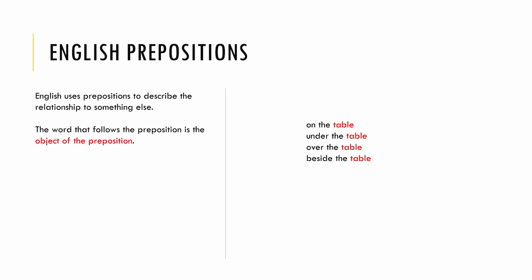Same thing at the end. The cat is beside the table. Beside is the direction. It is showing us the place and space where the cat is. It is beside. That's the preposition. And then in relationship to what is the cat beside? Well, in relationship to the table. So the table becomes the object of the preposition. So right now we're just learning very simple things. There's a preposition that describes where something is in space. And then there's the object of the preposition where in relation to what that thing is in. So if we're on something, okay, on is a preposition, and in relation to what is it on?